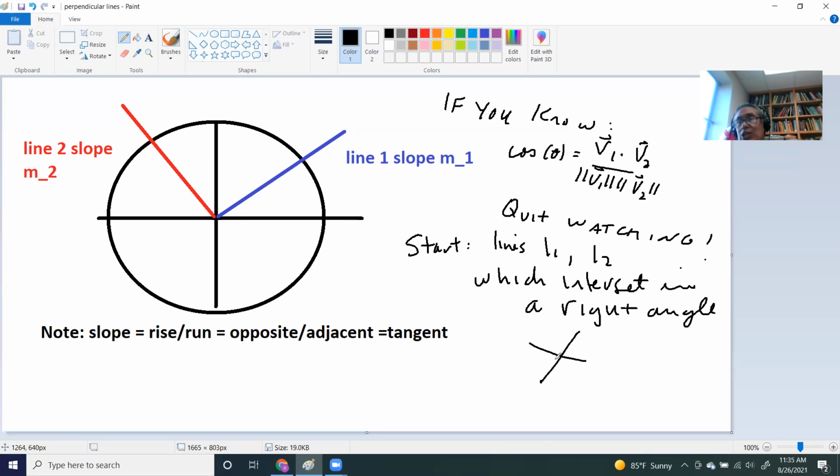I'm going to use radius 1 for convenience. So you can think of it as drawing a circle of radius 1 with that as the center, like I'm doing here. So pretend we've already done that. For those of you who don't know, this is sometimes called a coordinate shift or a change of coordinates. It's a big idea in physics and engineering. So we have our lines M1, M2, and we assume that this is a right angle here.